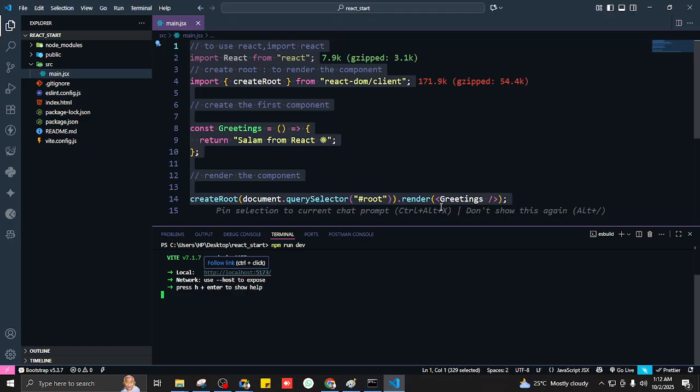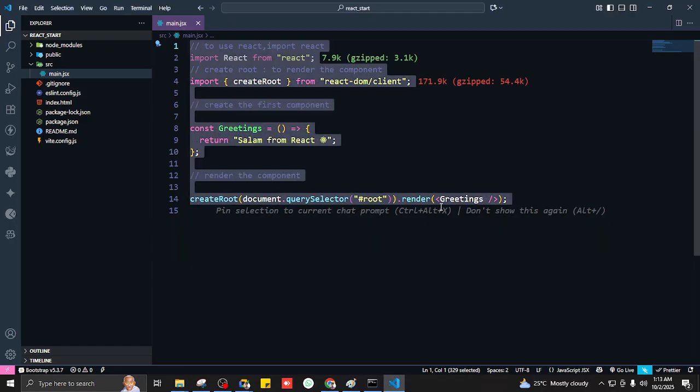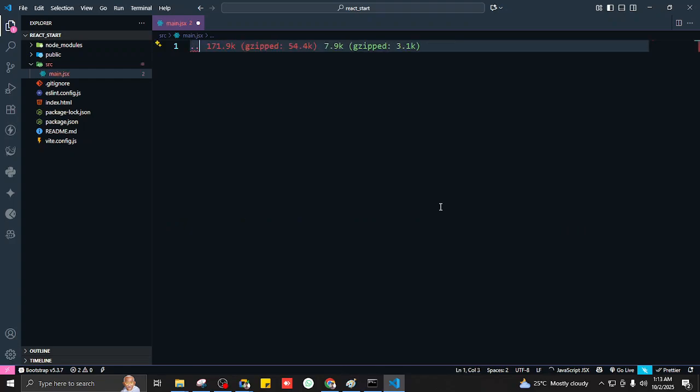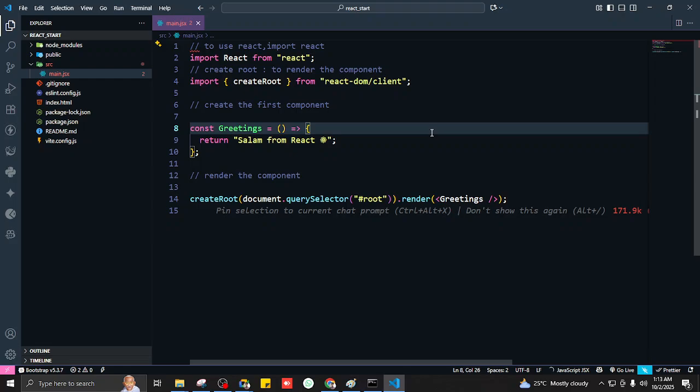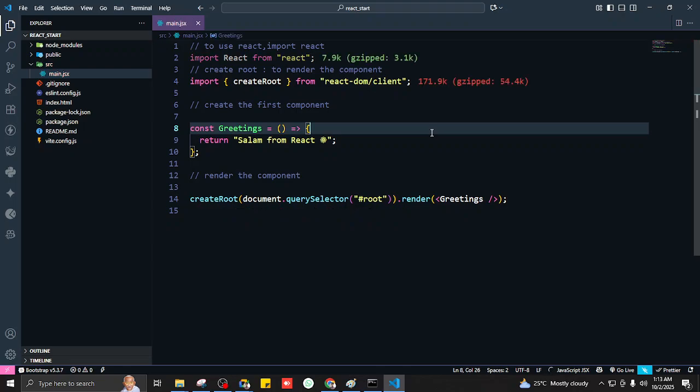Okay, so yesterday we talked about some things about components. I think we discussed like three things about the components. What was the first thing we discussed about the components? The function name should be capital, very good. The first letter of the function name should be capital. Good. What is the second thing?